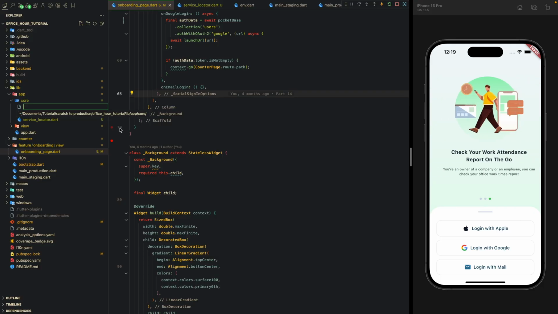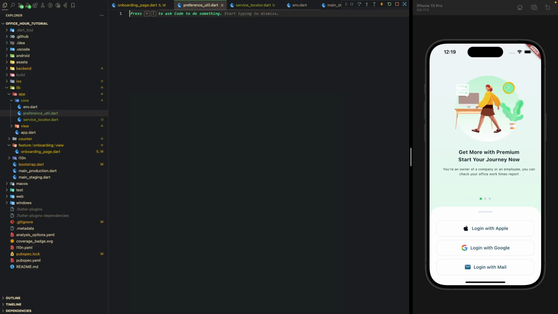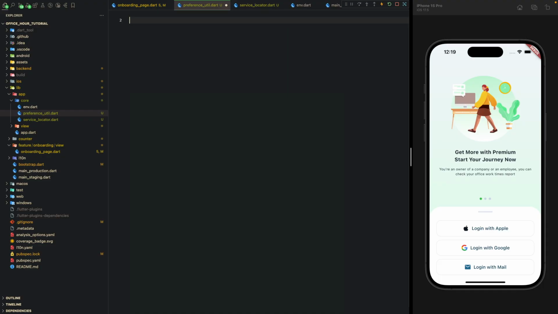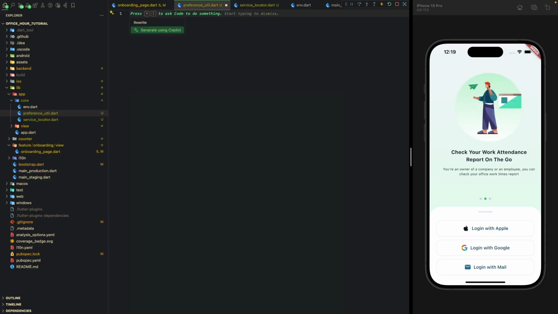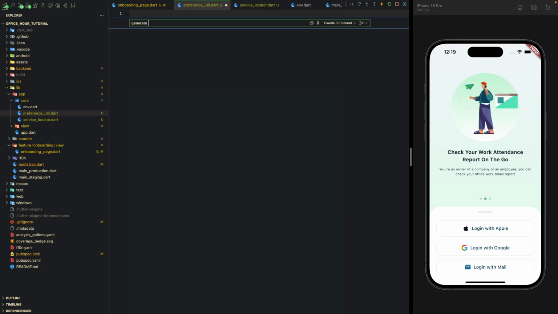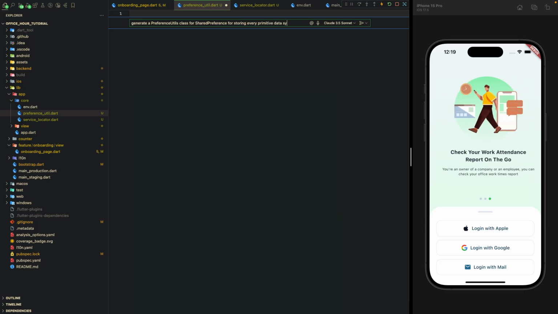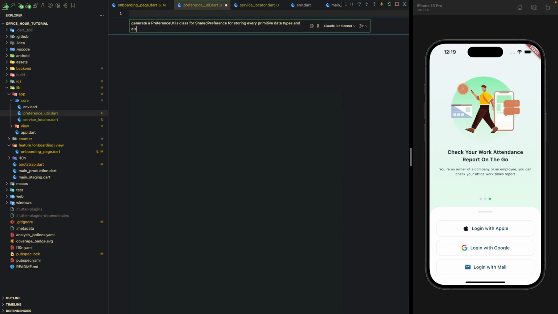We should name it preference util dot, and now we are going to ask ChatGPT or our Copilot to generate a preference util class for shared preference for storing every primitive data type and also the list.